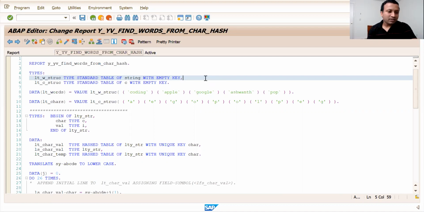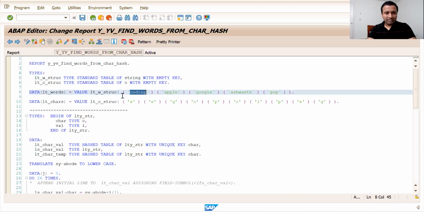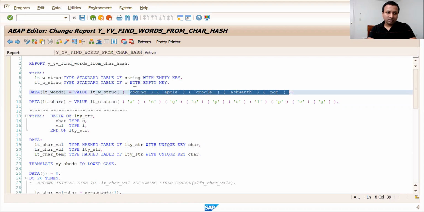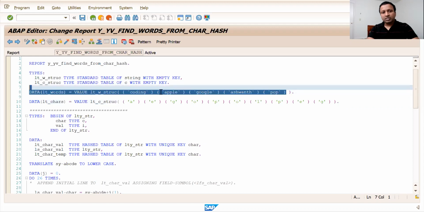Today we shall solve a problem which I found on Leetcode, which is a pretty interesting question. So the question here is, how do you find which words can be formed with these characters? There would be two arrays given. One is an array of strings, which has all of the words, and one is an array of characters, which has all of the alphabetical letters. With these letters, how do you find out whether these words can be formed or not?